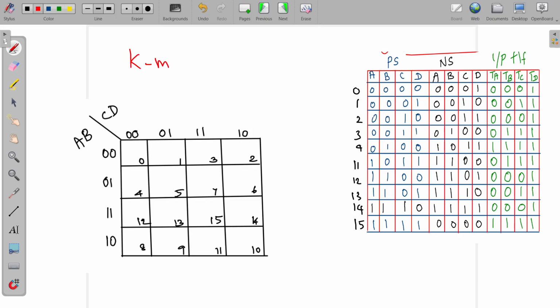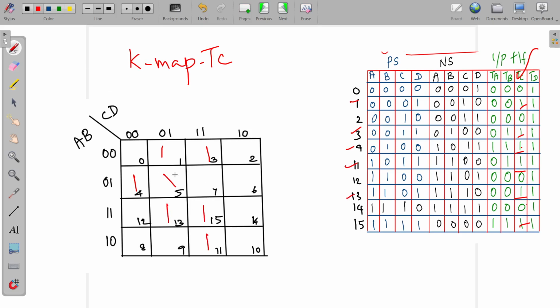So now we are going to draw the K-map for TC. We will consider this particular column in which these ones are available. Okay. So corresponding to this, we have the 1 here. Then this corresponds to 3, and then this corresponds to 4, and then we have 11, 13 and 15.